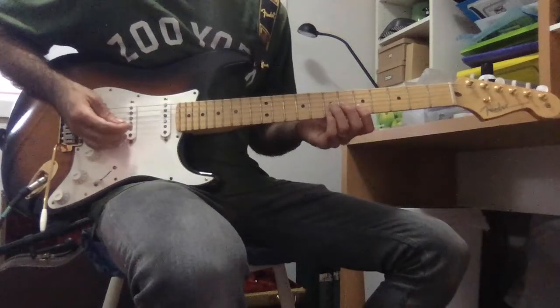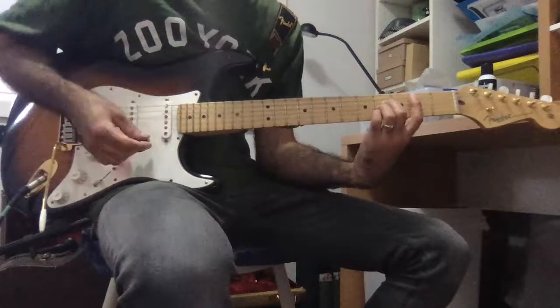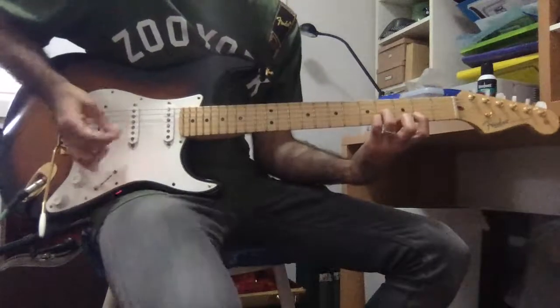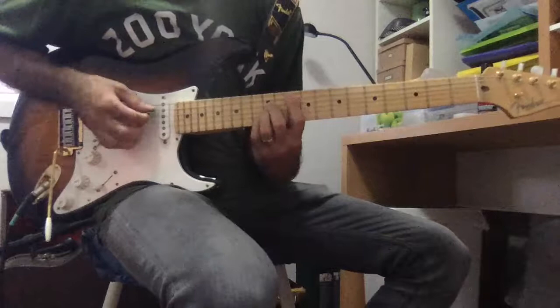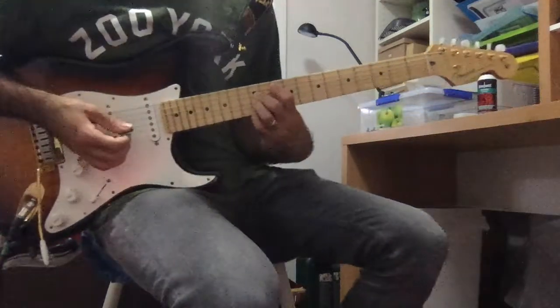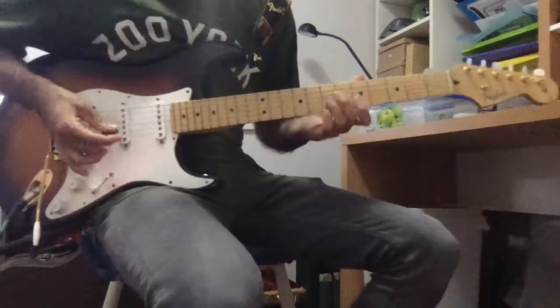Just quickly, if we were to change the key to B, then you just do the same thing, play B in an A shape, so that's B in an A shape, and same thing. If we were to play it in G, we'd go up to here, because that's where you play G in the A shape. Hopefully you can see that alright. And again, same thing. But we'll stay in D for now.